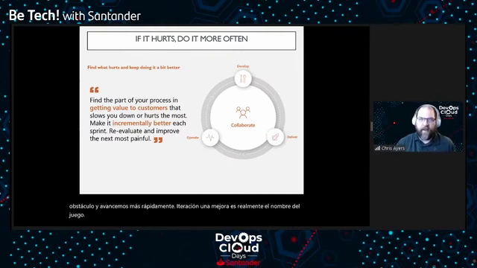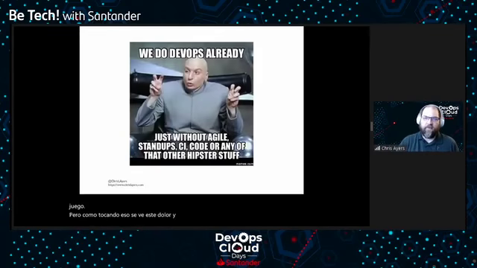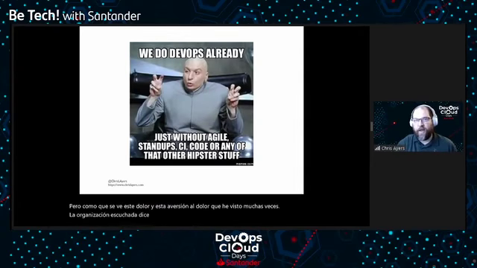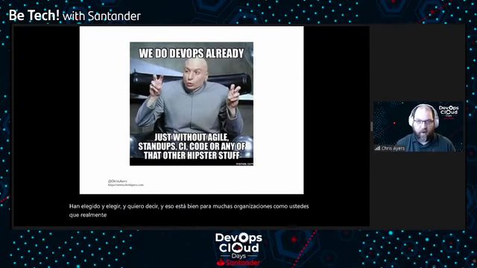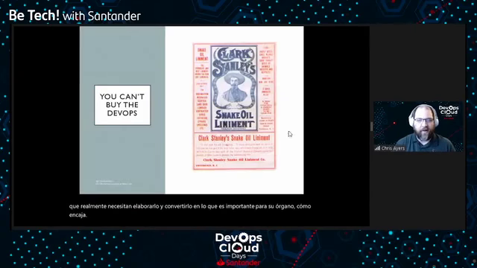But touching on that, you see this pain and this aversion to pain. I've many times heard organizations say, we do DevOps. We just don't do a lot of the difficult parts, maybe Agile or CI/CD or infrastructure as code. They pick and choose. And that is fine for many organizations. You really need to craft it and turn it into what is important to your org and how it fits. But this is touching on, you really can't buy DevOps, just like you can't buy Agile.